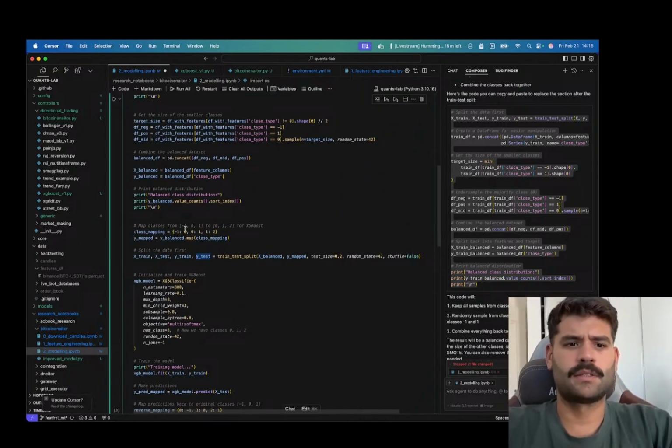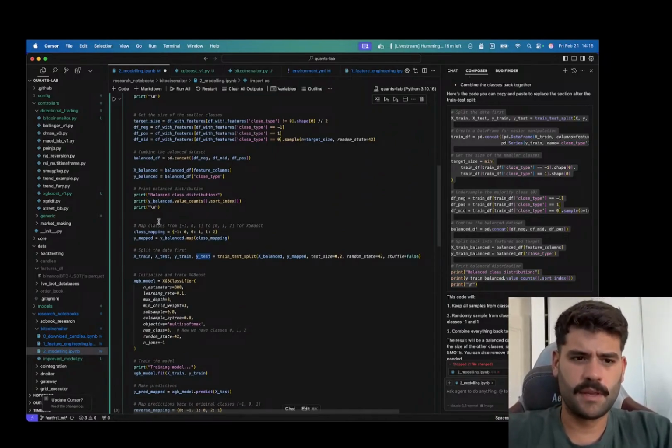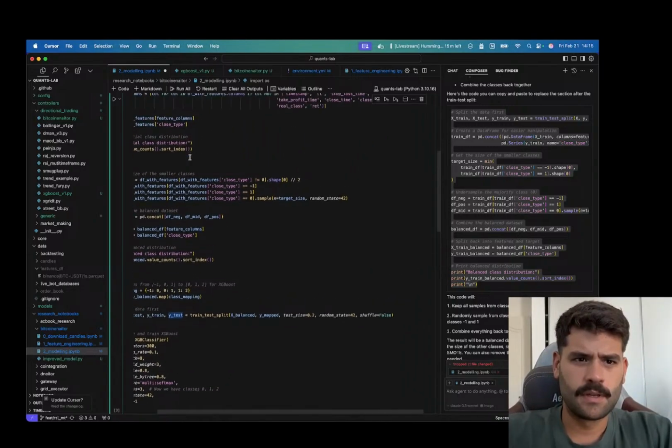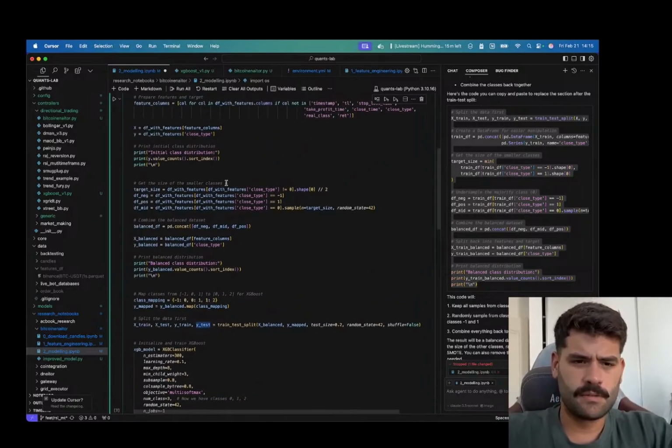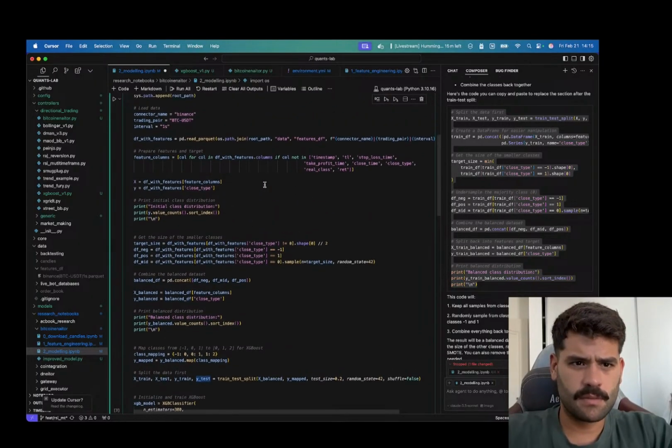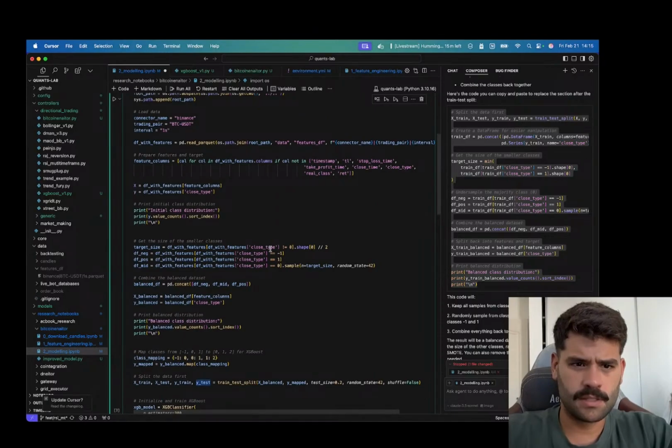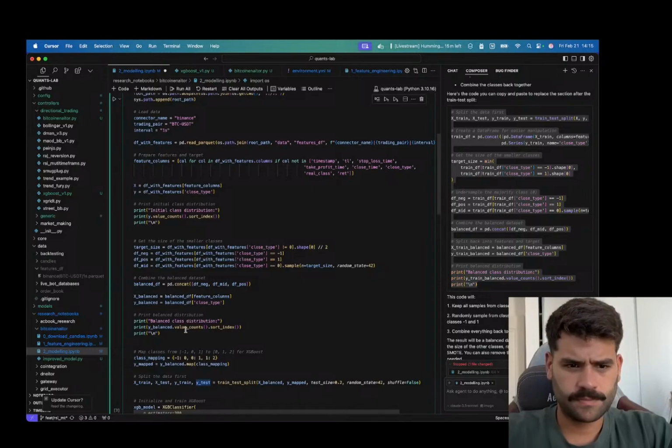I think that this mapping thing might be a problem. So what I can do is what Raj said at the beginning, that is just this balanced df.